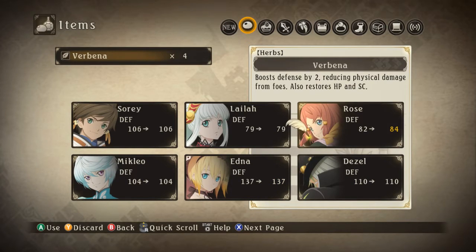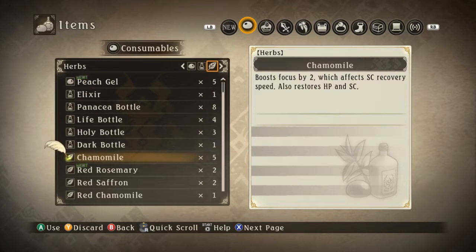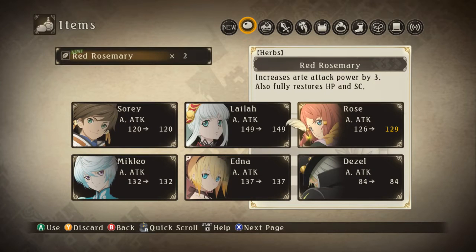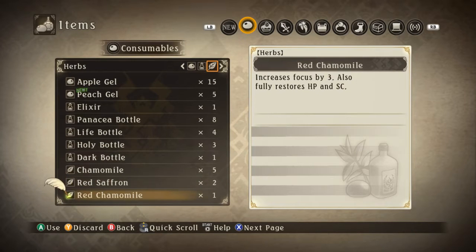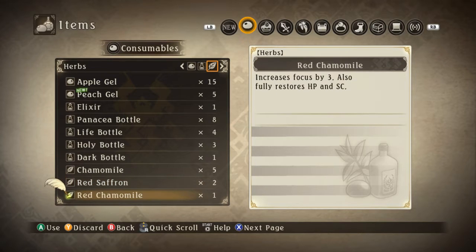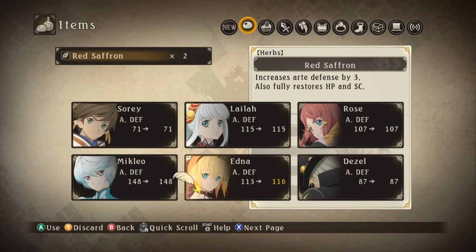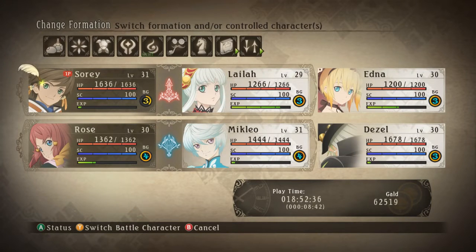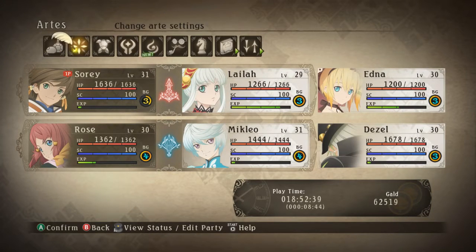Let's give Rose a little bit of defense. She's so freaking killable as a melee character. That should probably help her out at least a bit. Art attack power. So probably Lailah and Edna. Focus. I'm going to avoid focus for the moment. Art defense. We can spread these around a bit. I'm avoiding focus for a little bit just because I need to recontextualize how that stat works.